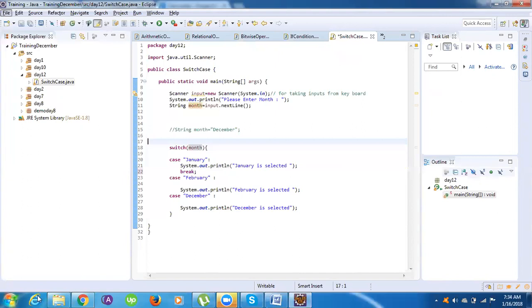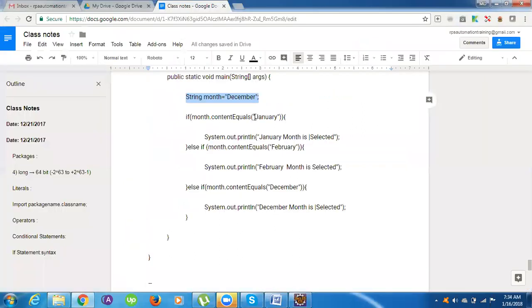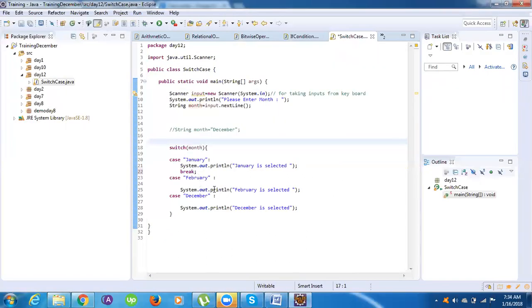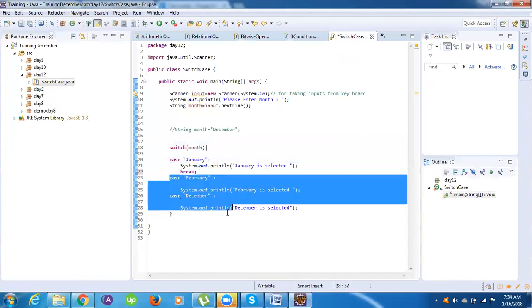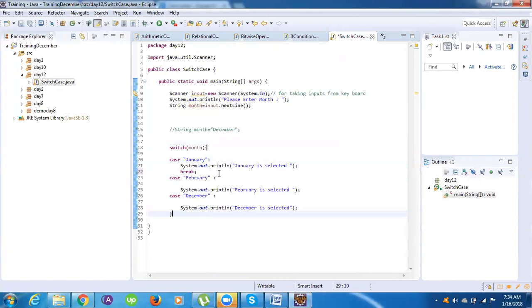That means if you do not give any break after each case, it will act like if-else conditions. Once the first case is satisfied, it will print whatever is present after all these cases.